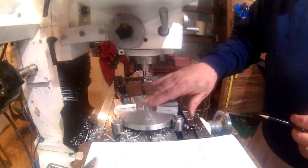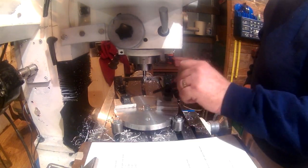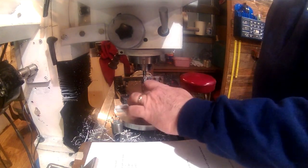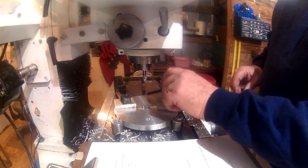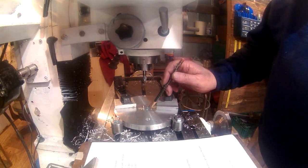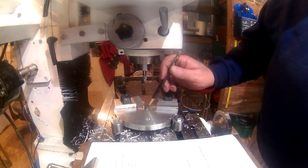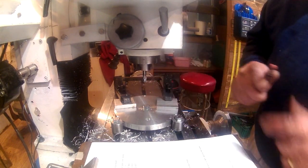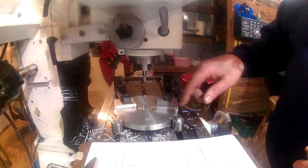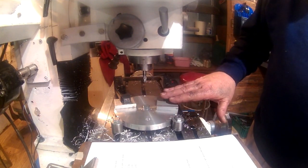Alright, what we have now is a quick recap. We've laid out coordinates for the three, 120 degrees apart, using the bolt hole pattern program on the outside perimeter. We've also put a series of three markers, witness marks, on the inside, and we drilled three holes in the center of our first 120 degree layout, two under here. I've now got some toe clamps on here.